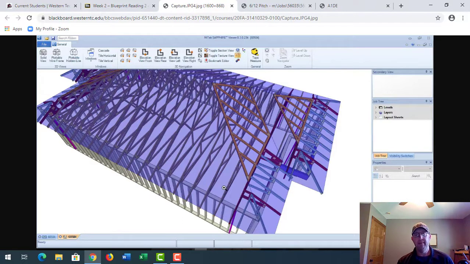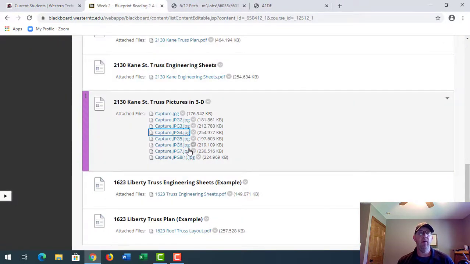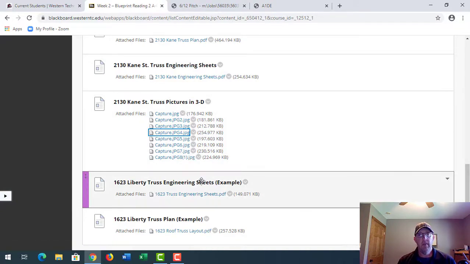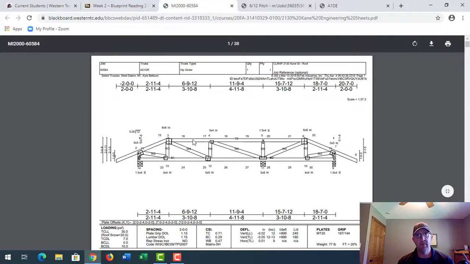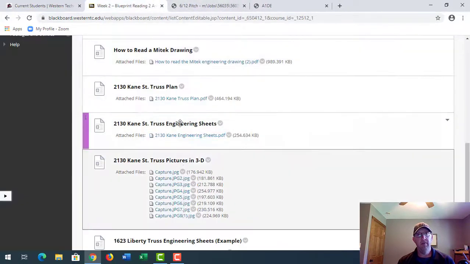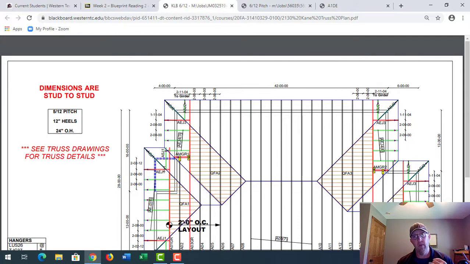All right, so when we're looking at truss drawings, we're looking at where the trusses sit and where they're located, okay? So use these, it'll help you get a better understanding of where the trusses go. I have the truss engineering sheets for this particular house, okay? I also have the actual truss plan, so it's the same type of plan, except it's a hip roof, all right? So there's going to be a little bit more information here, but this will give you guys a very good understanding of how to actually pick out the information and read it.